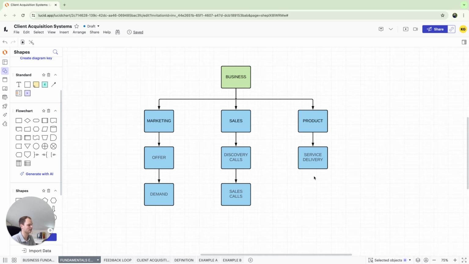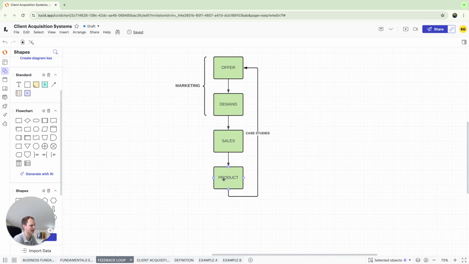This is where we can deliver so much value to our customer that we can turn them into a case study. So we have our product and then successful attempts at doing so, which then turn into case studies, which then feed back into our offer, which helps us get more customers just like them. So essentially, the better we do our product will then help our marketing, and we'll be able to get customers that look just like our happy customers, and we can rinse and repeat.